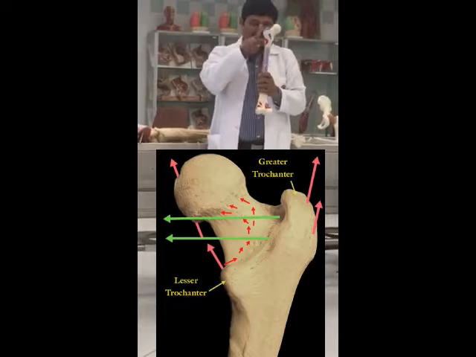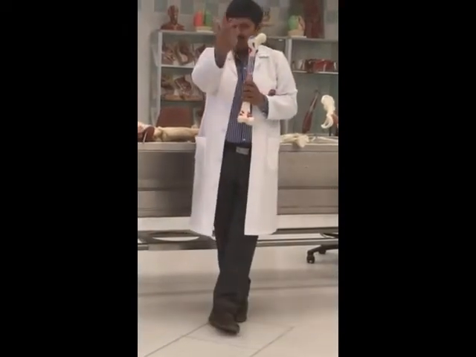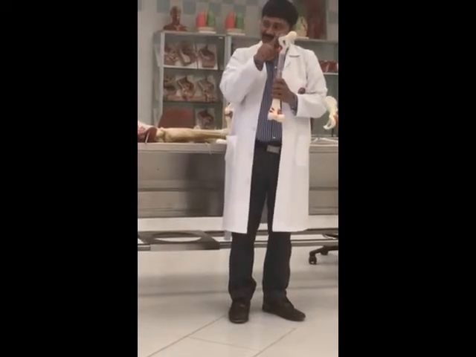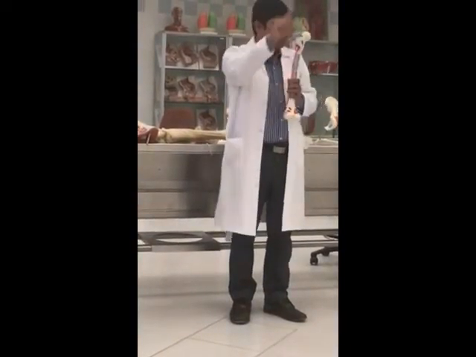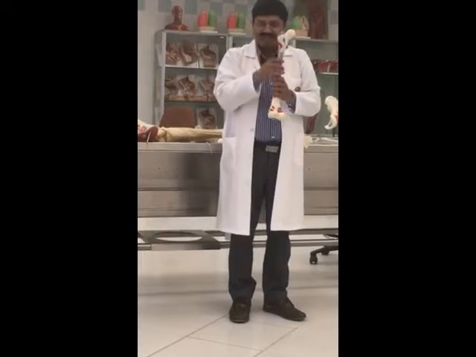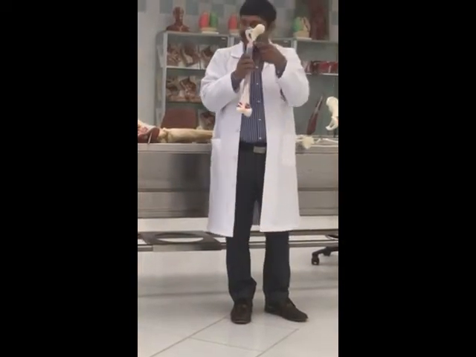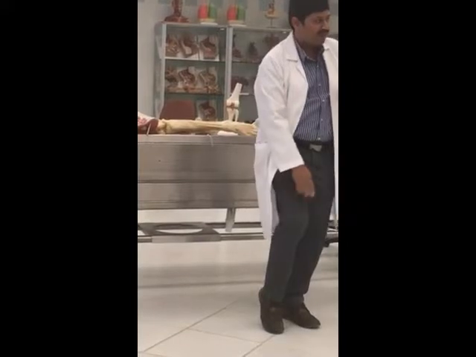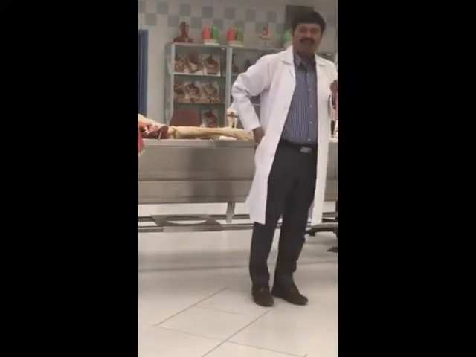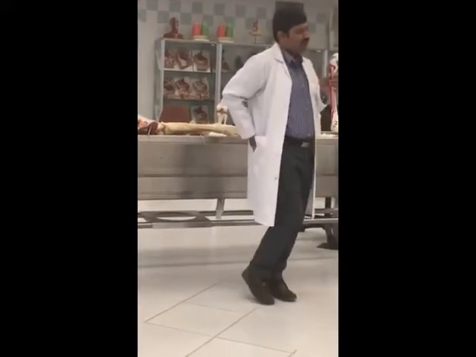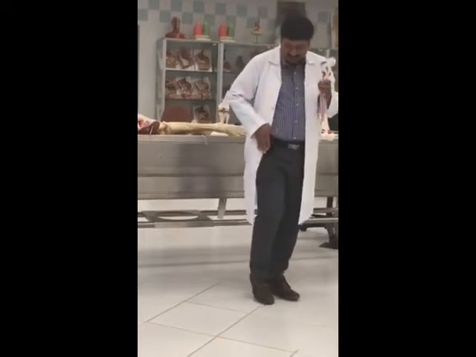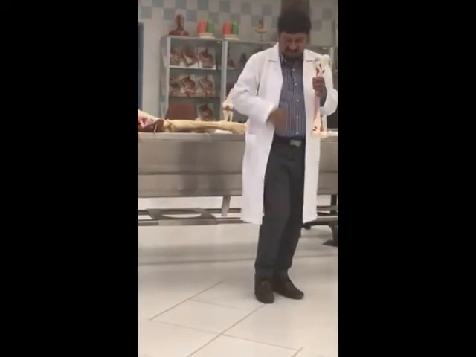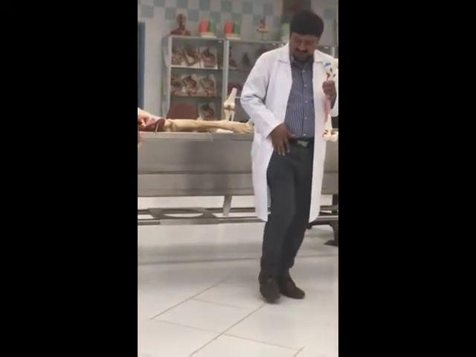Why do you want to know this? You don't remember it as a lab, I tell you. But in theory, if you read, you have to know that this muscle is the extensor of the hip. If you see the hip joint and movements, the extensor of the hip is here, and the flexor of the hip is here, psoas. So this is the flexion, and this is the extension. I'm talking of the thigh, isn't it? This is the flexion of the thigh, this is extension. So the extension is done by gluteal muscles, at the back. And the muscle which is in front, this one, is psoas, okay? And it is responsible for flexion.